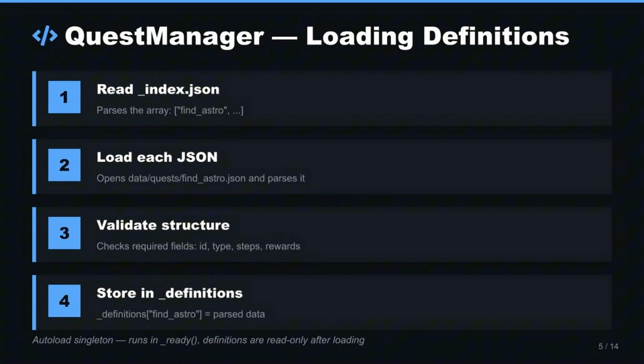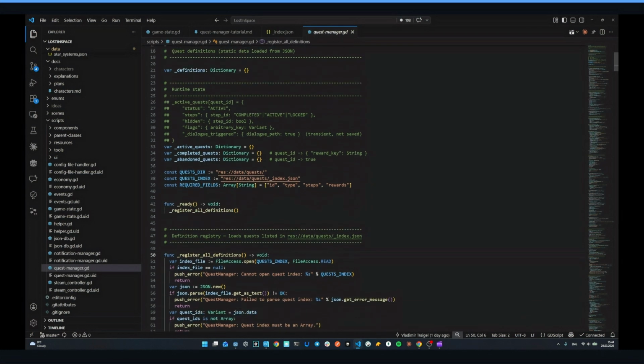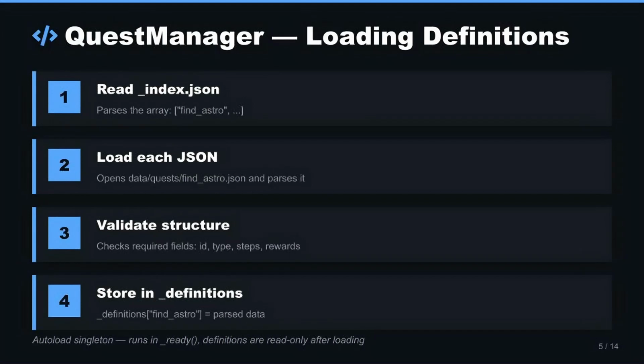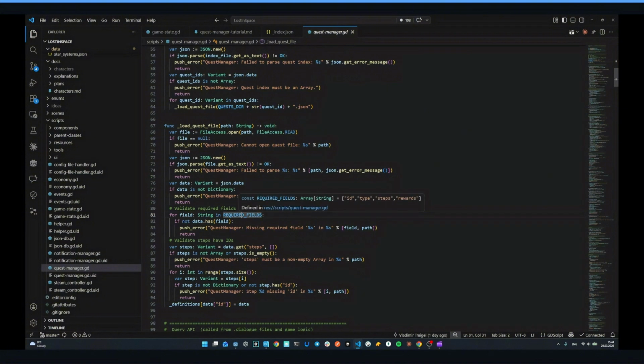Quest Manager is an autoload singleton. When the game starts, its ready function calls register all definitions. It opens index.json, reads it, and for each ID loads and parses the corresponding JSON file. It validates each quest, checking for required fields: ID, type, steps, rewards, and verifies the steps.